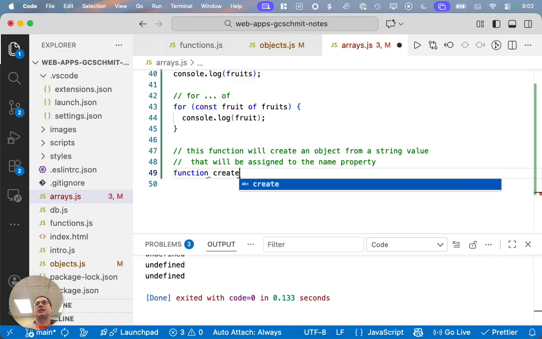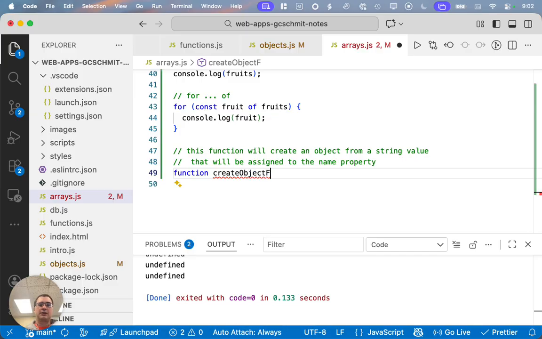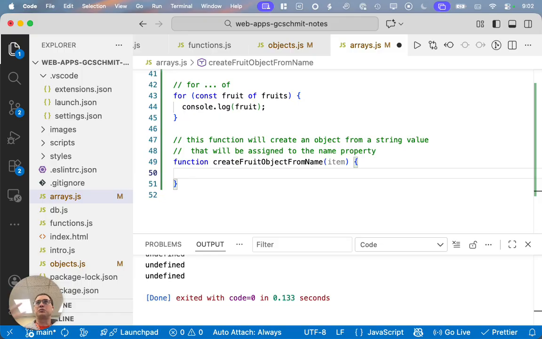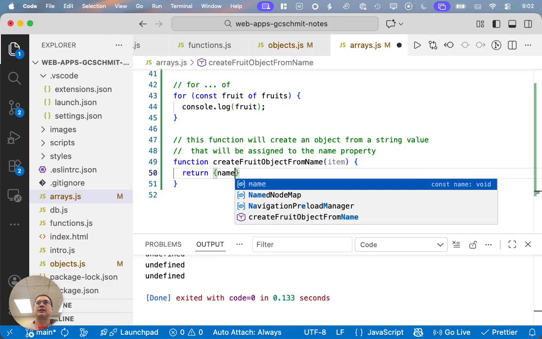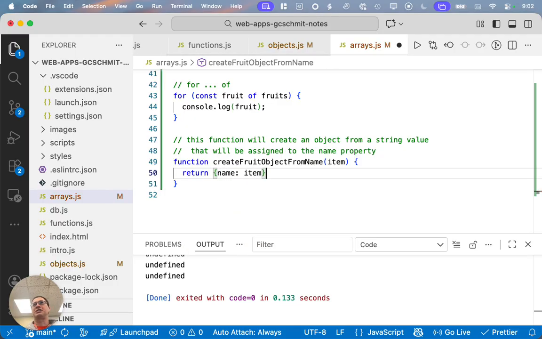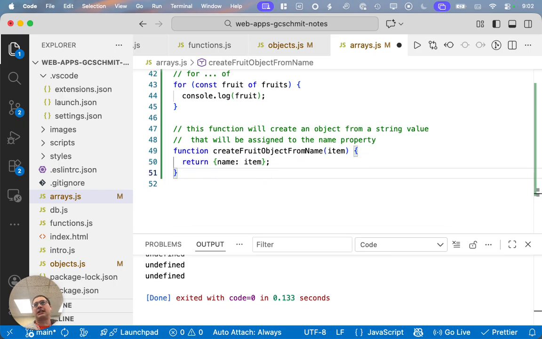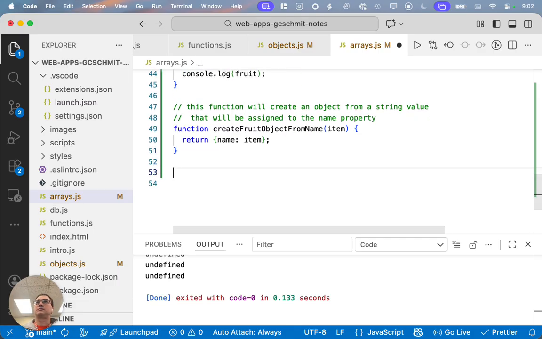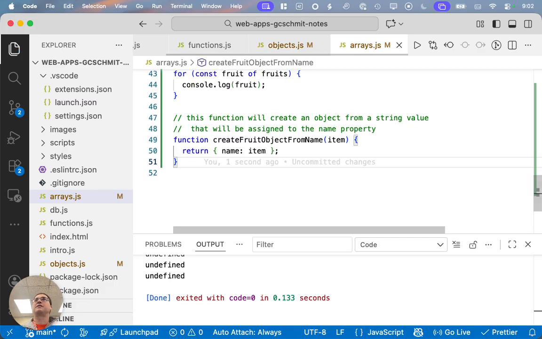This function's name is going to be createFruitObjectFromName. It takes one parameter, which is the fruit, the item, and then it's going to return a new object. So I'm using the curly bracket object literal syntax. And it has one property, which is the name. And the value of that name property will be whatever the item is that's passed in. So there, we've defined a useful function.